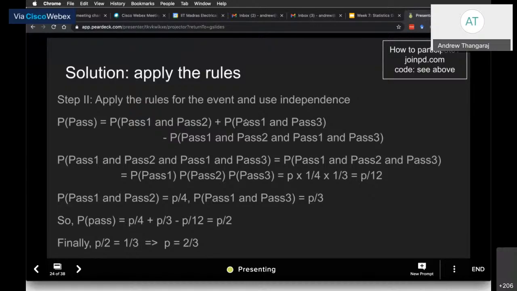Now it may happen there are cases where all 3 sections are passed. It gets counted both in the first term and in the second term. So you count both, but you're double counting. So you have to subtract the intersection once. If you do that, then you get the correct answer. If you don't do the subtraction, you're over counting. So you've counted that intersection. That's all. Hopefully this explanation is useful.